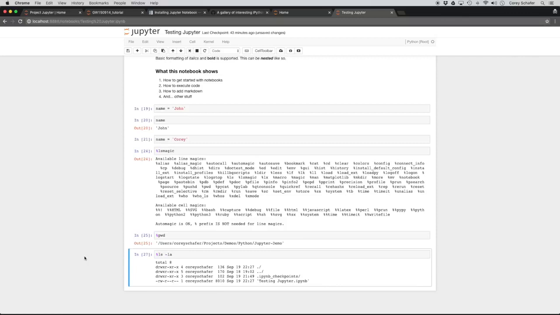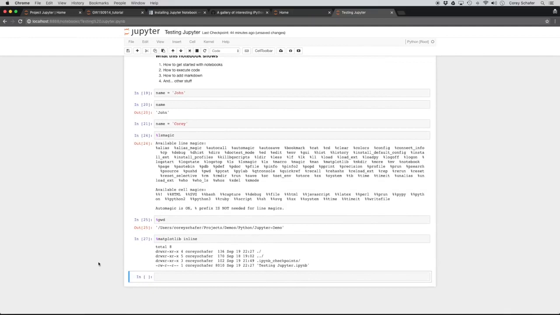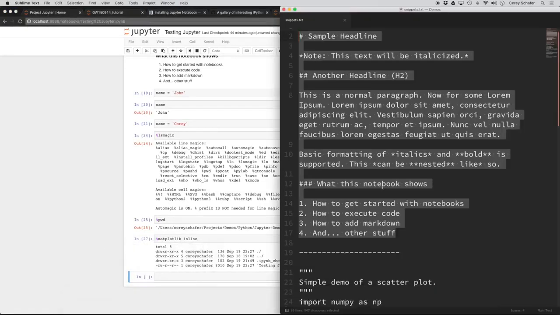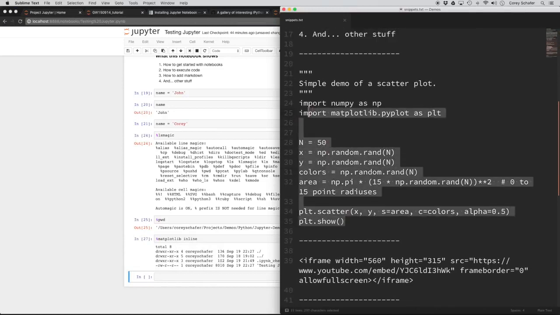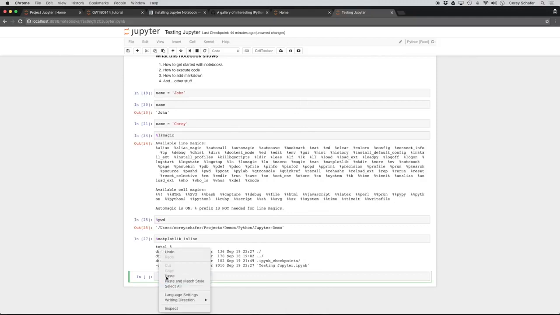One of the more common magic commands that you'll see within notebooks is the matplotlib inline command. That is %matplotlib inline. What that does is it allows matplotlib charts to be displayed within our notebook. I'm actually not going to execute this just yet. I'm going to insert a cell below here, and first I'm going to grab some sample code from my snippets that will create a very simple matplotlib chart. So I'm just going to copy that and paste it in here.